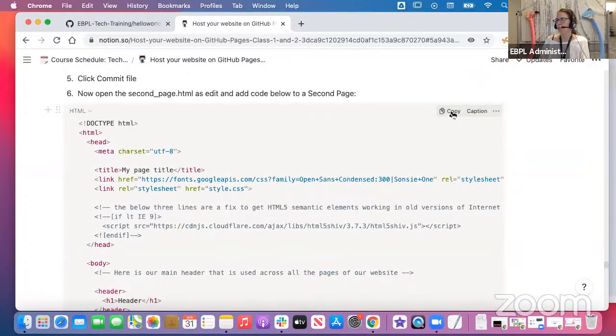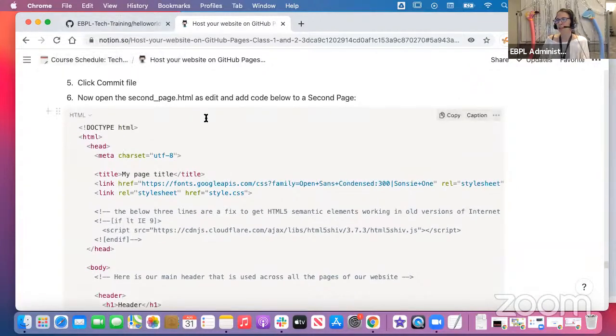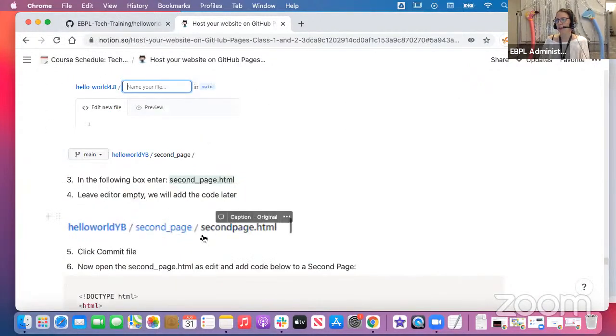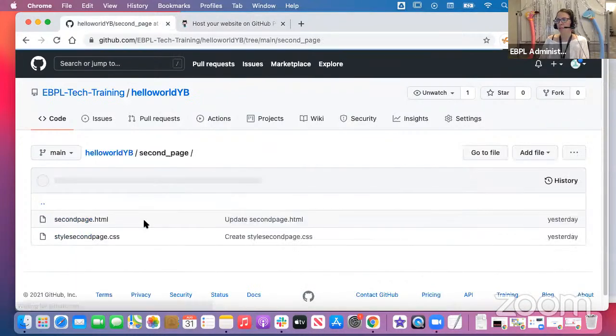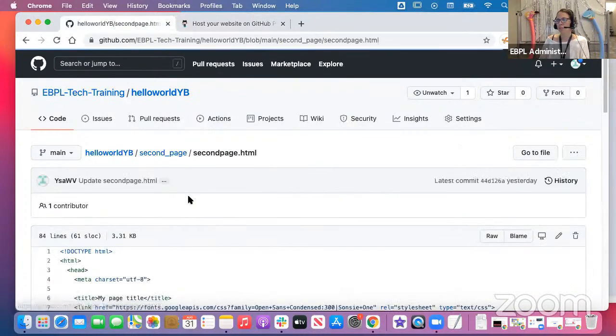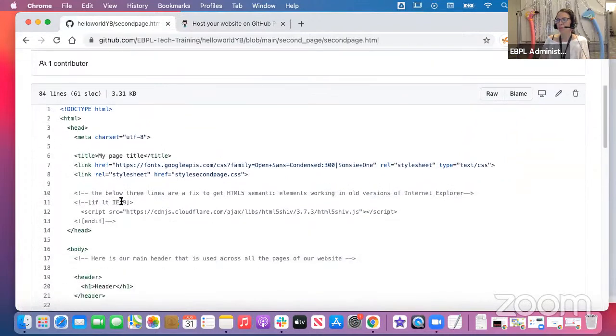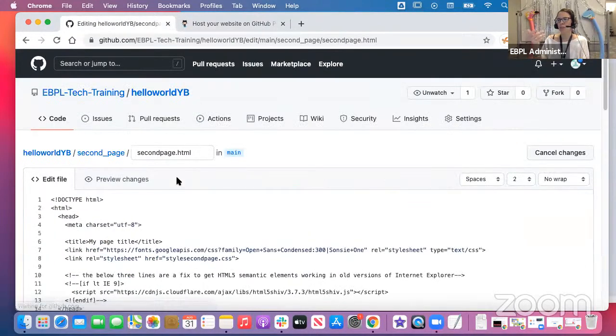You can just click where it says copy and paste it inside the file called second page.html. So if I go here, second page.html, you just put that code there. You can do edit and just copy and paste that code in there.